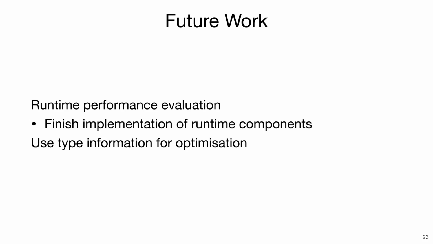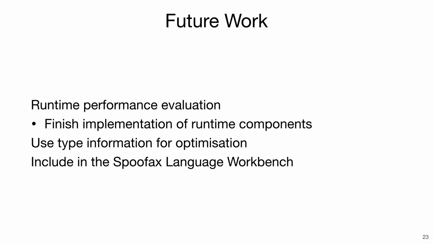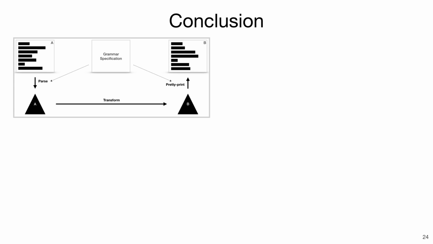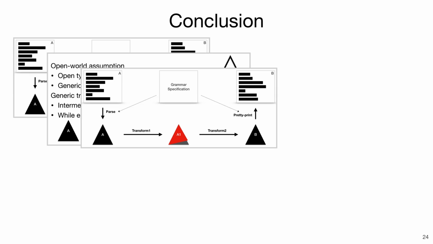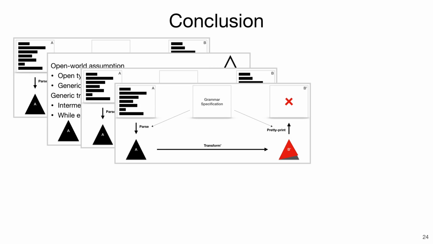Finally, we're working on integrating the prototype implementation into SpoofAx. This will allow a wider audience to easily try out the new type system for Stratego. In conclusion, Stratego is an existing, powerful term transformation language that has seen use in a number of areas now. But while we can use and abuse its dynamically typed nature, we also run into type-related bugs quite often, and this can make development in Stratego painful.